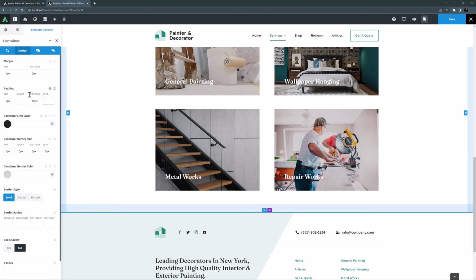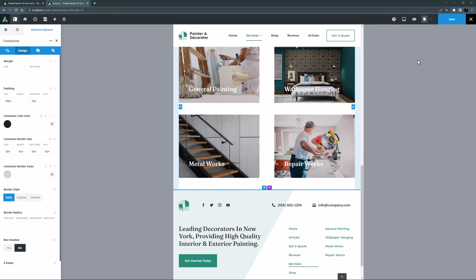With so much browsing on phones these days, it's very important to check your designs for small screens as you go. And remember, these responsive views are not phone emulators, they just show the design with the breakpoints set in the global options. So before going live, it's very wise to check your designs on real tablets and a variety of phones. Anyway, let's look at the medium screen view.